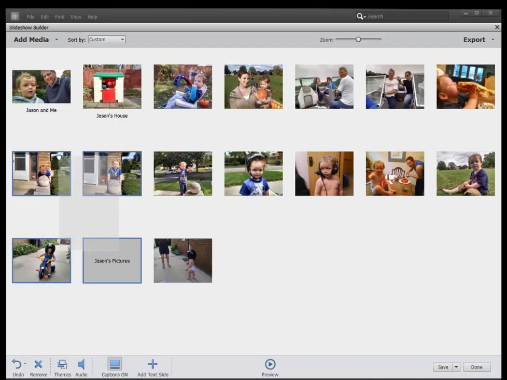Nope, see, it's a little bit clumsy. If you don't grab it in the right spot, it just sort of selects a bunch of pictures. I just want to select this one. I think I got it this time. Nope. Let's try right in the middle. There we go. Nope.